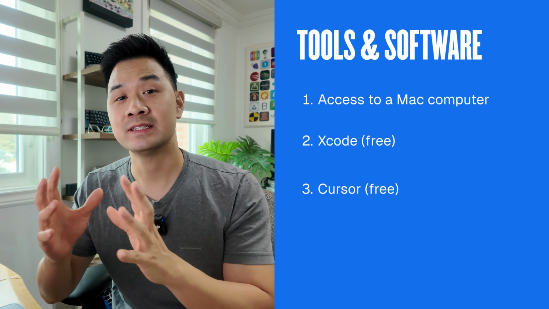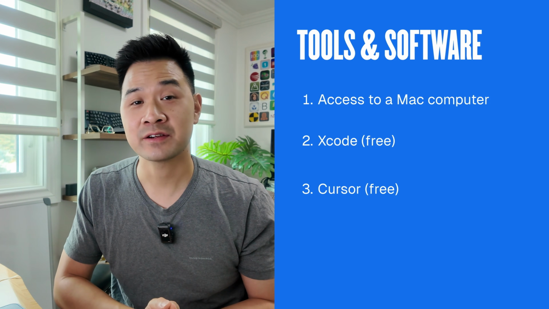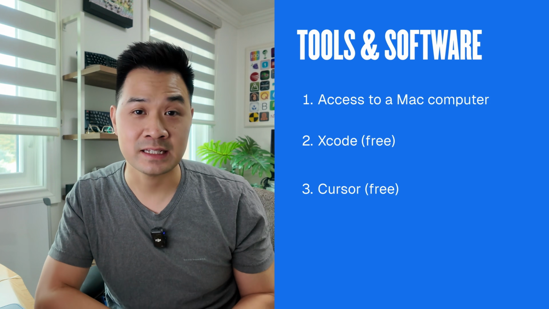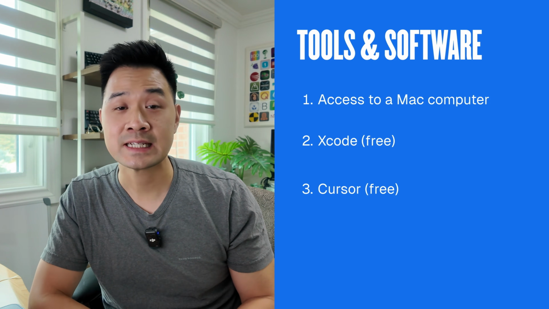So now you've learned that in order to publish apps into the Apple App Store, you need a Mac computer because you need to download Xcode for it. And you're going to need an AI-powered IDE or code editor, such as Cursor. Now, if you're watching this video series after September 2025, then Xcode 26 probably would have come out already, and that version of Xcode is AI enabled. So then you wouldn't need a separate piece of software. And if that's the case, I probably have a video series covering how to use Xcode 26 as well.